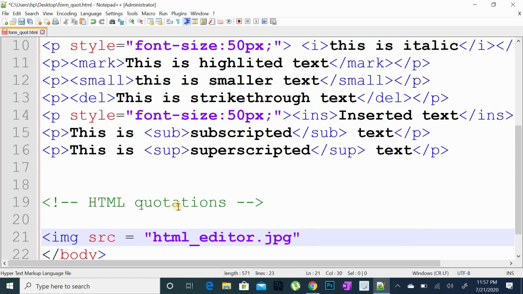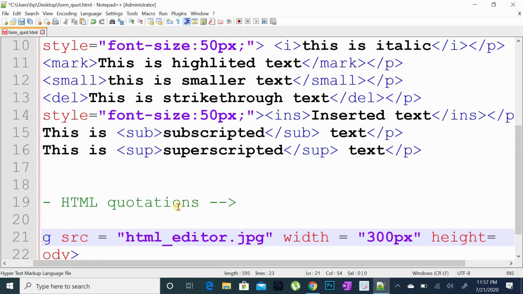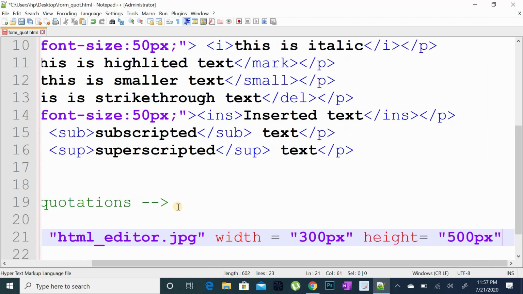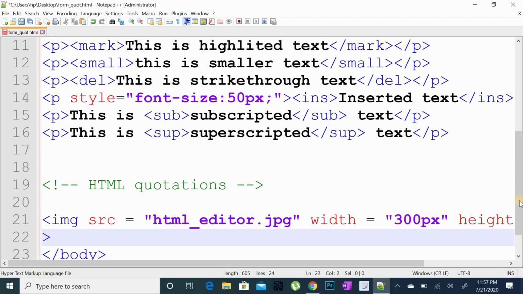So this is the image. Let me give it some width, for example 300 pixels, and height equal to 500 pixels. This is the image.